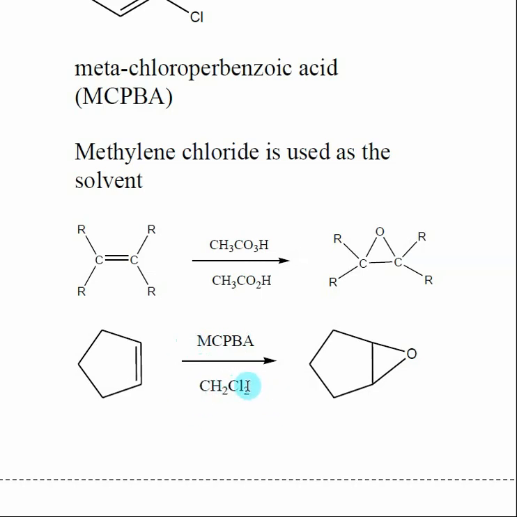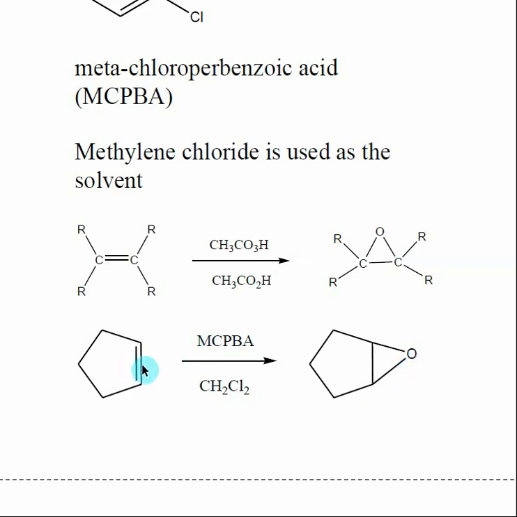It's just a solvent. Remember, it's not our reagent. It's just a very specific solvent. It's not really doing anything particular in this reaction. But when I see a double bond and I see a percarboxylic acid like MCPBA, I know I'm forming an epoxide. Still the same basic idea.